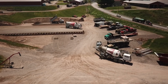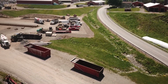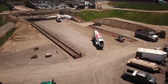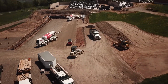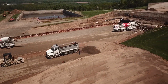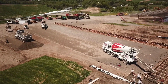The concrete trucks are kind of lined up here, one after another, along with the gravel trucks coming in and out of the dooryard here. They're getting this south wall area ready so that they can finish out the forms for the footers here on this south wall.